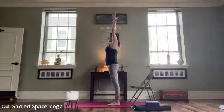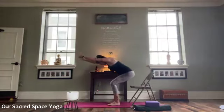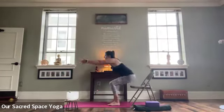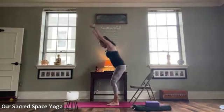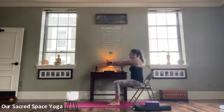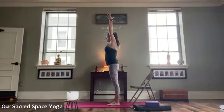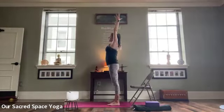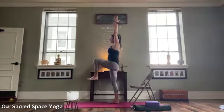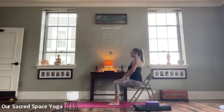If the arms start to get tired, you can bring the hands to your hips. You can bring your hands in prayer. But you do the leg lift here too. Good, and next time you come onto that left knee, that'll be your last one. When you're done, you'll have a seat and just relax for a moment. Relax the shoulders.